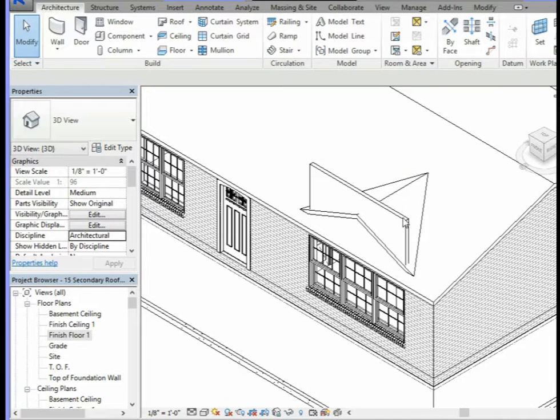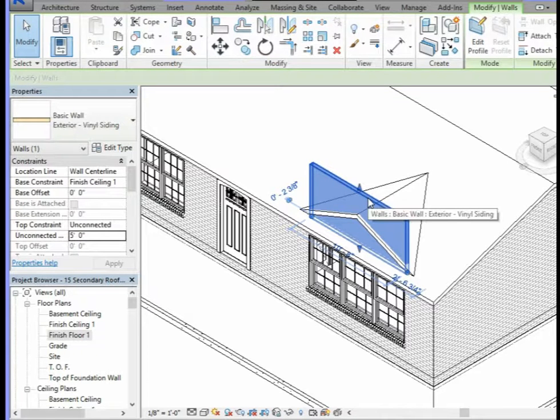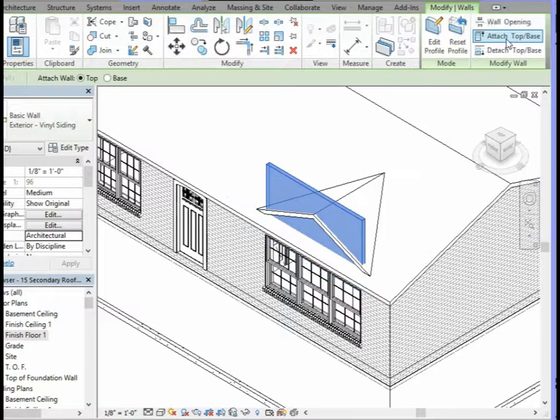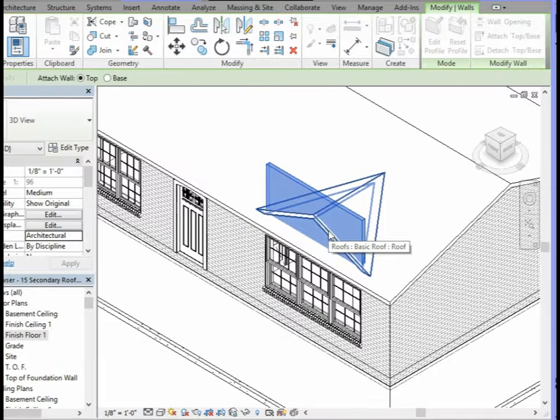In order to make the wall come up to the roof, you will select the wall object you just drew. In the ribbon, you will select the option that says Attach Top Base and then click on the roof.